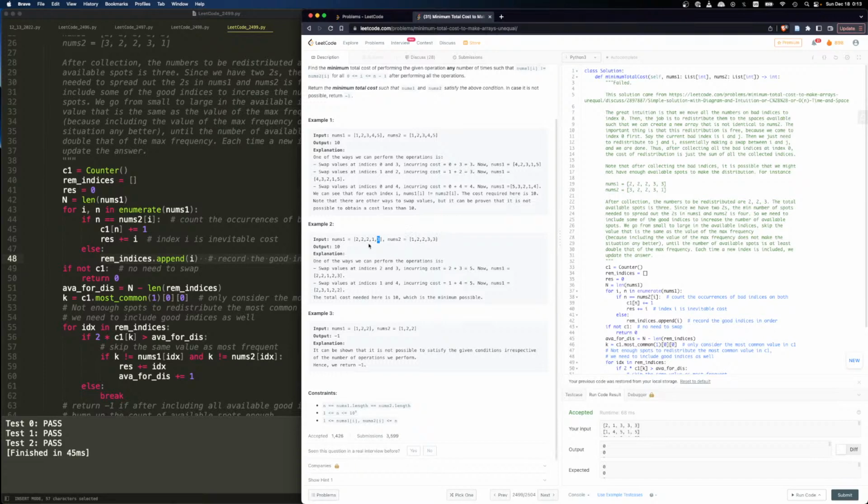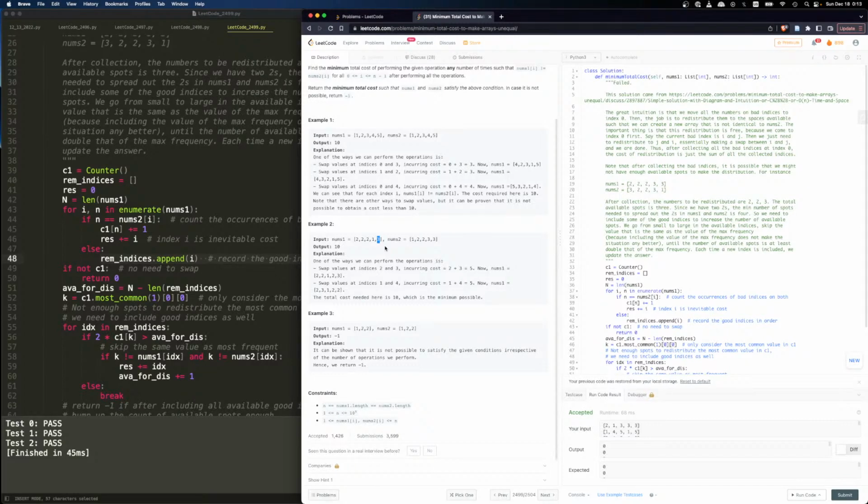So we need at least 2 times 2 equals 4 open spots. But now we only have 2, 2, 3, so we have only 3 spots. So that's not possible. This is the pigeonhole problem, right? So we need to at least have 4, but we only have 3. So we need to increase the number of open spaces.